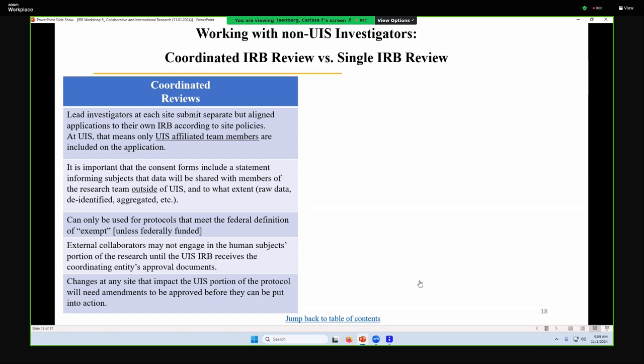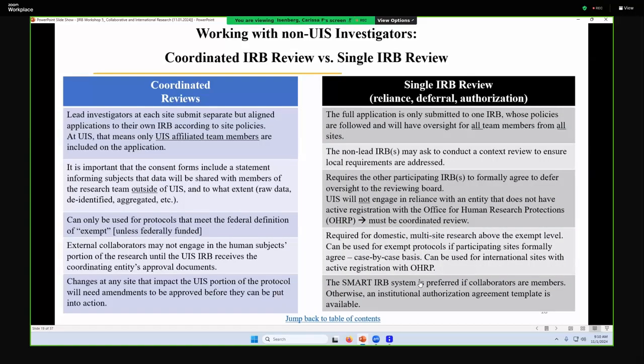And if it is coordinated, though we don't require having them on the research team form, we are not overseeing them. We do still want to see proof that it has been approved at their site to show that we are doing our due diligence and keeping the integrity of the research and keeping our subjects safe. And then the hardest thing about the coordinated reviews is that any change that impacts our protocol will require an amendment to be made. So that is the one case where we might encourage a single IRB review, especially if there are 10 sites, that's 10 different IRBs that now have to make changes. And that process and timeline can take a long time.